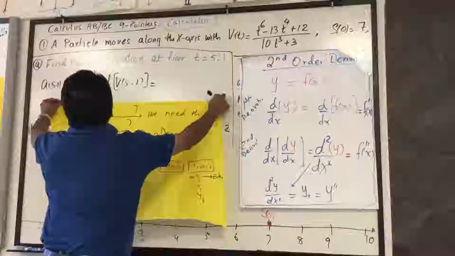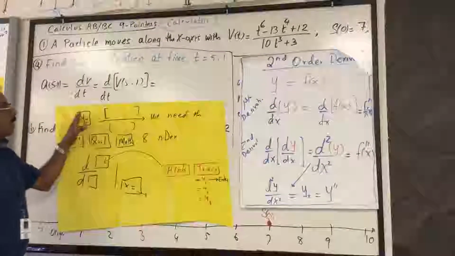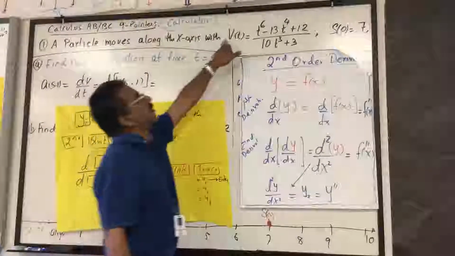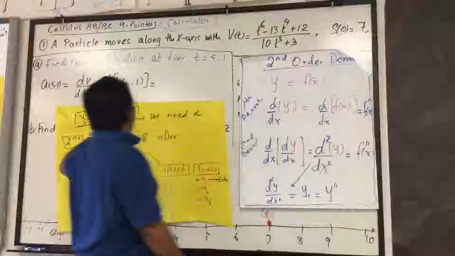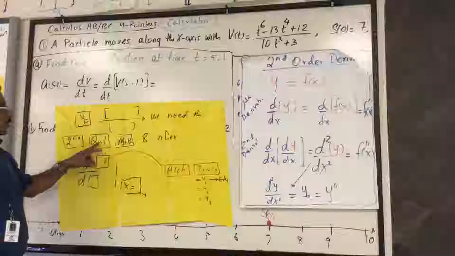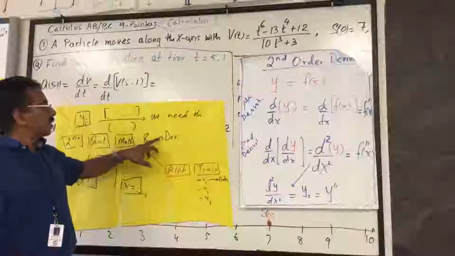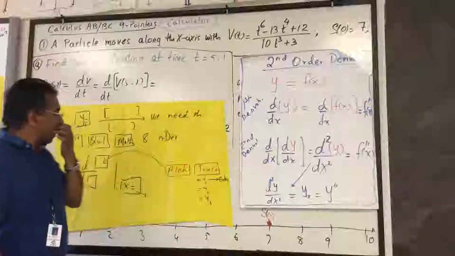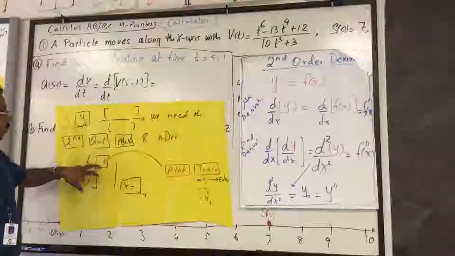Okay, so what you can do is go to the Y editor, then enter this velocity function because we are going to use it again. So put this whole equation right here because we need this. Then go to second, quit, click on math, then 8, because we need to find the derivative. So nDeriv, and then use this. This is what is going to pop up.